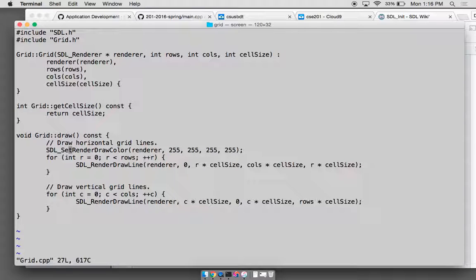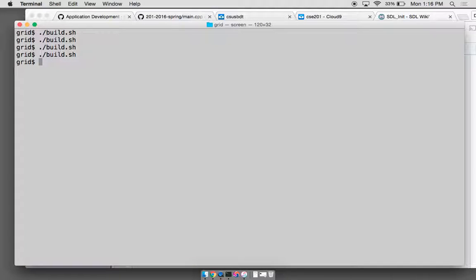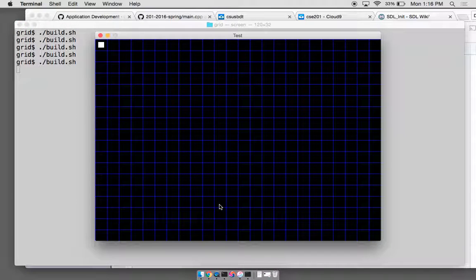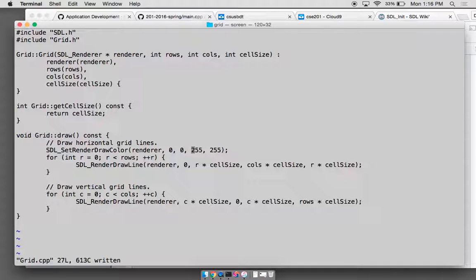So this is RGB, and A is for alpha. So it's red, green, blue. Let's turn the grid blue. Okay, so I'll set the red value to 0, the green value to 0. I will leave the blue value at 255. Okay, now the grid is blue. See that? Anyway, that's how you do things.